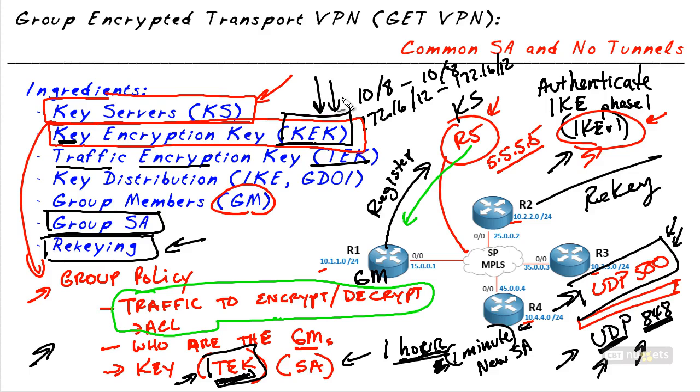And the key encryption key is going to be used very seldom. It's only when the key server is sending policy down to a group member, which in a stable environment will happen periodically, but not that frequently. On the other hand, the traffic encryption key, if we have Bob over here, and we have Lois over here, and they're sending traffic back and forth, the traffic encryption key, which is used to protect the traffic between Bob and Lois, that's going to be used millions and millions of times. Once for every packet that's going between Bob and Lois, if our policy says encrypt traffic between 10 anything and 10 anything.